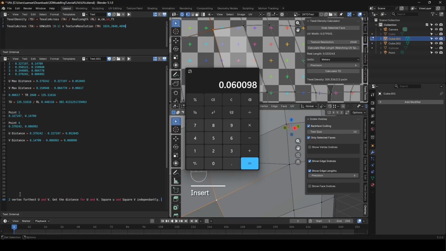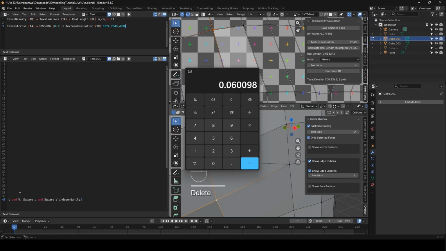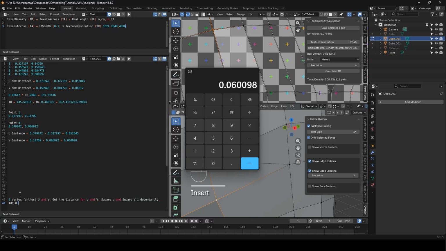Then what we've got to do is add, we'll start a new line, add U and V together, and then we've got to get the square root of that number. So square root of U, V.